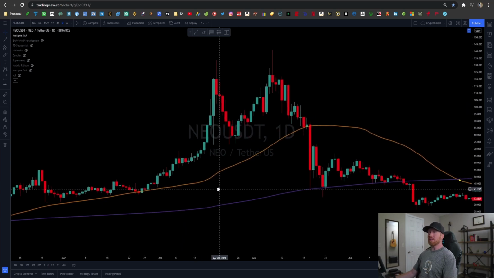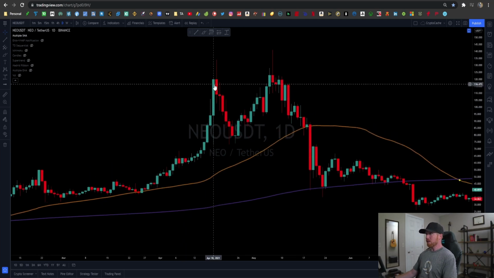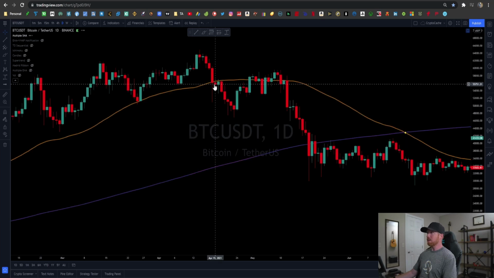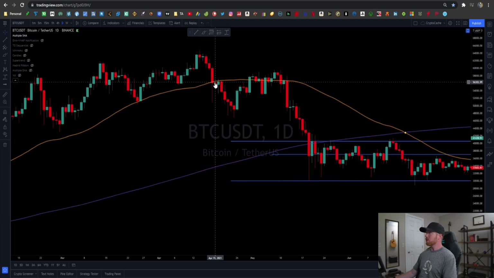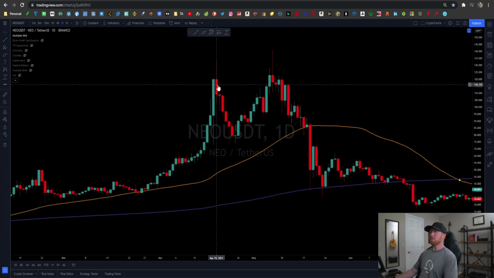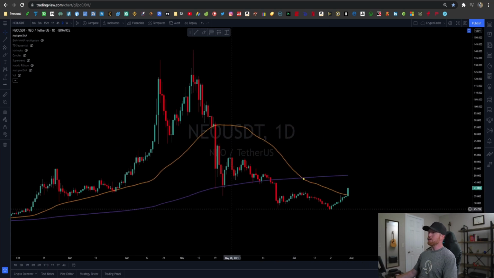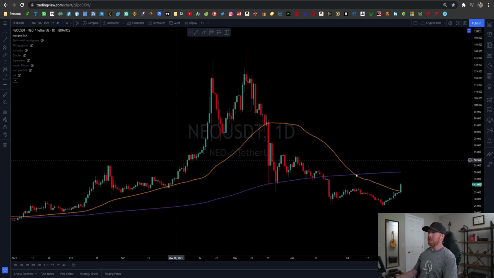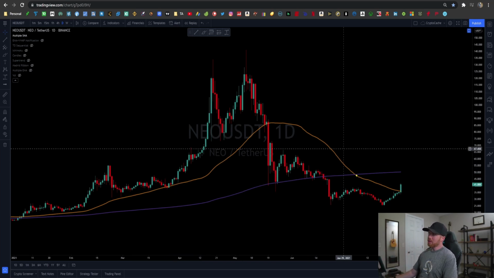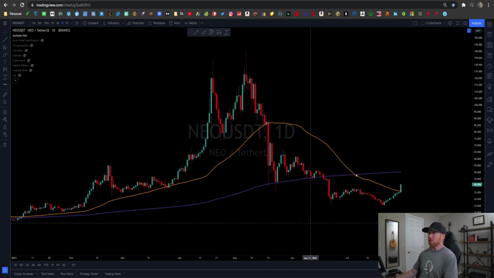Now, it could very well take off again. Keep that in mind because right here, April 18th, let's take a look at that. Bitcoin was at approximately 56,000 on April 18th. Okay, so that just gives you perspective that when NEO was at its almost highest point, Bitcoin was not at its highest point, right? So it's a good thing to understand. Now, when it comes to the average true range, it's kind of just a variable, right? I mean, you could technically run a calculation through and figure it out, but it's not safe to include the most recent data.